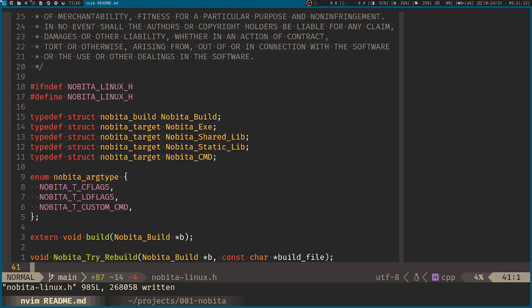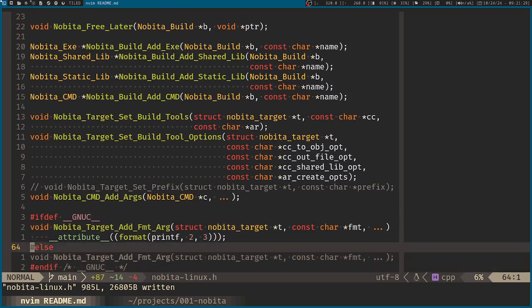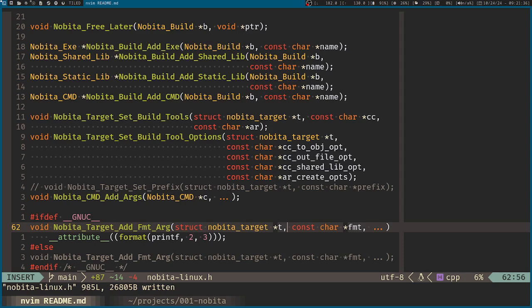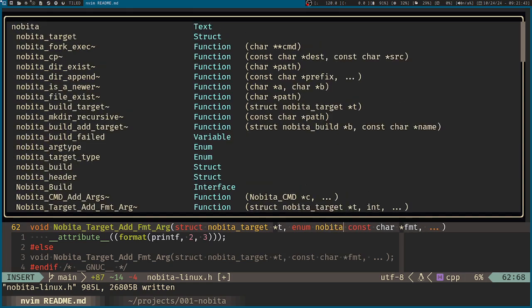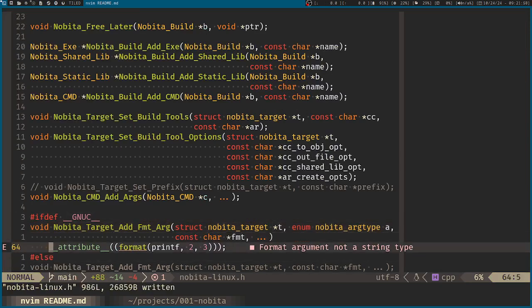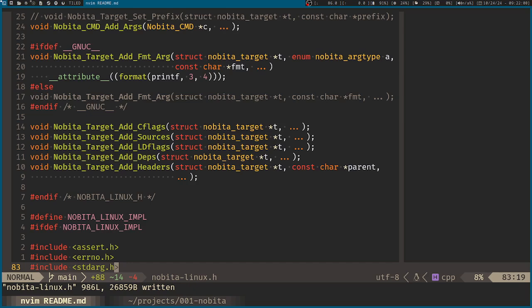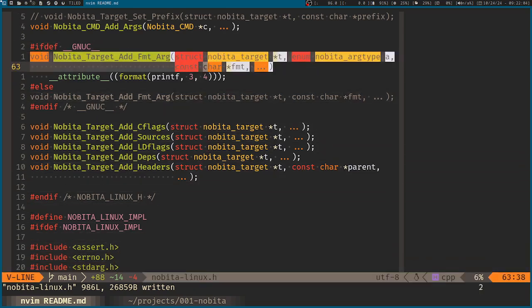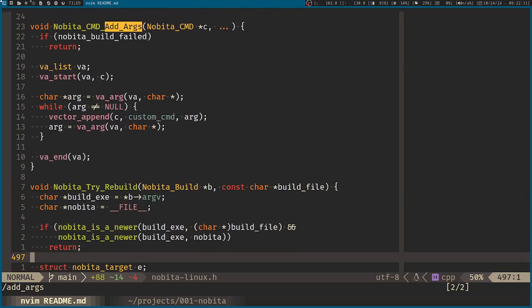Should also change the arguments here and add formatted args, which it should also take the argument type A, and increase this from 2 to 3 and 3 to 4. So add args.